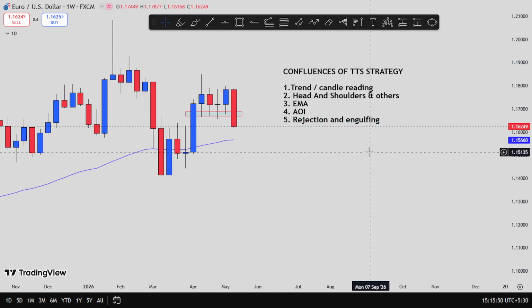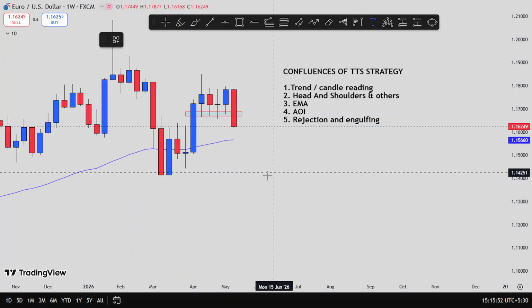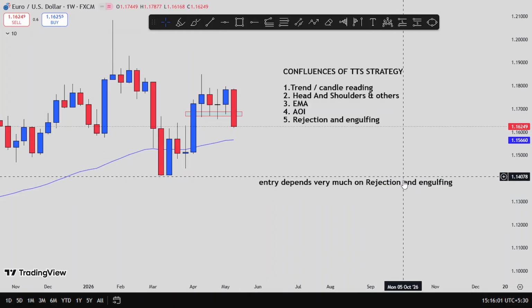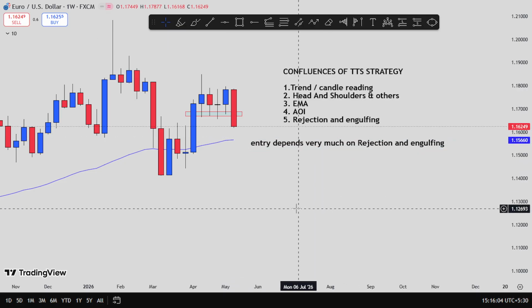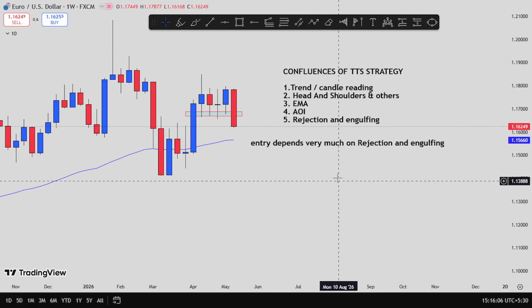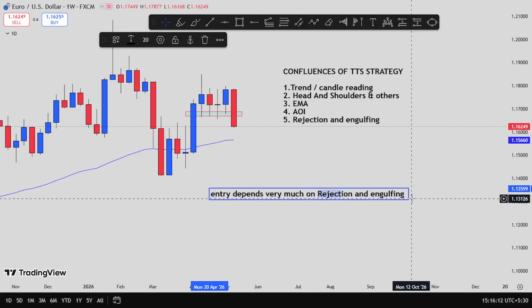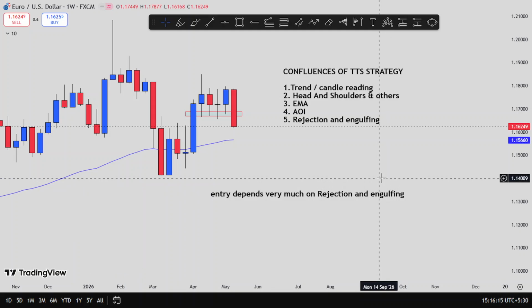Now after this part, the rejection and engulfing candles, this is very important because this is my base foundation for my entry confluence. So the entry depends very much on rejection and engulfing candles. It is on the smaller time frames, but the entry majorly, see, now I have changed my focus from shift of structure to rejection and engulfing candles for entries. I have changed my views from shift of structure to rejection and engulfing candles for my entry confluences. I am going to make a detailed video on entry confluence also, don't worry. This was just a run up of all the confluences which I majorly check.